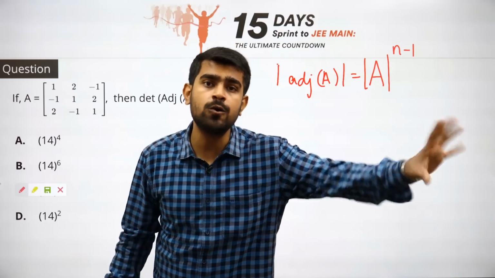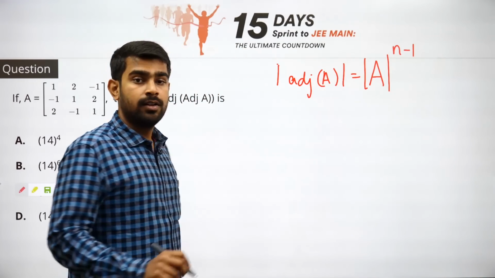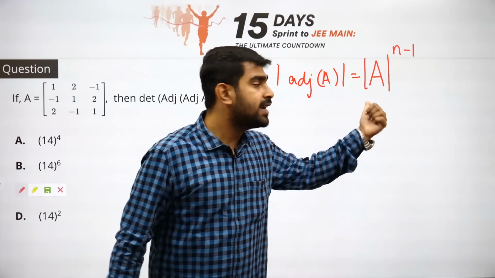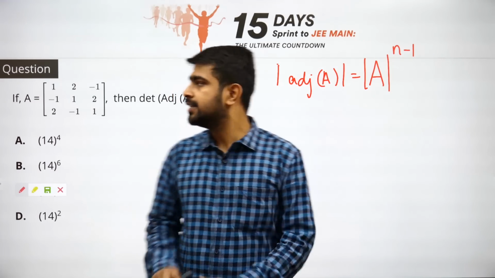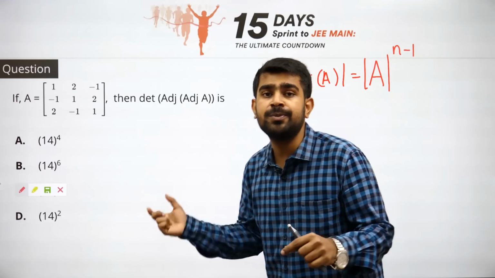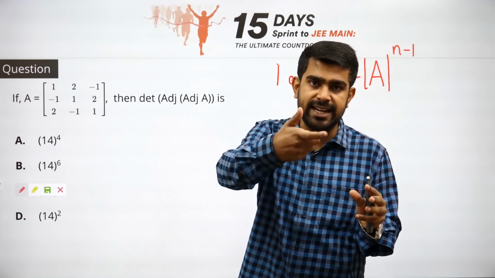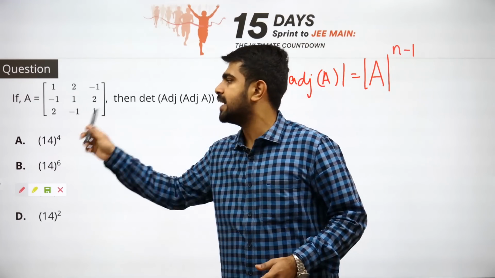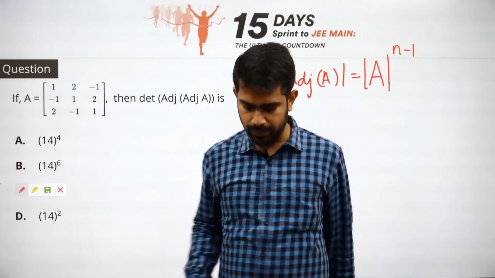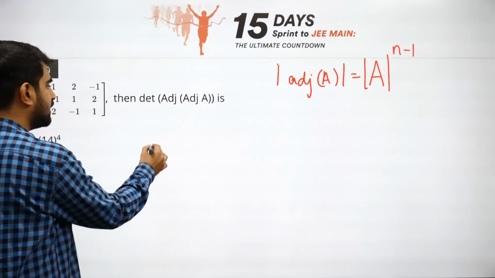So let us see how to solve this question. Whatever I do, I need to find the determinant of A, because even adjoint of A, I am expressing as determinant of A to the power something, right? So I need to get an answer, and for that we should find the determinant value of this. You can do that very easily, guys. So what is determinant of A?